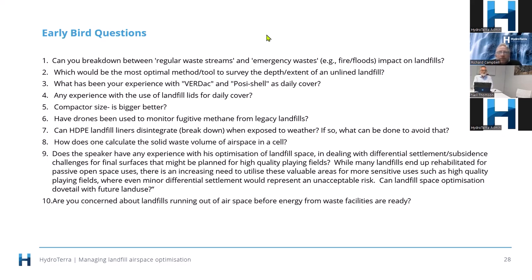There's a famous landfill in New South Wales, which was so deep that the volume or the mass of the waste coming in a one year period imposed enough settlement to be airspace neutral. So they had the same airspace at the end of the year as they had at the beginning. And so therefore it was like a magic pudding. No matter what you put in, the settlement took out enough airspace for you to have it open for a subsequent year.